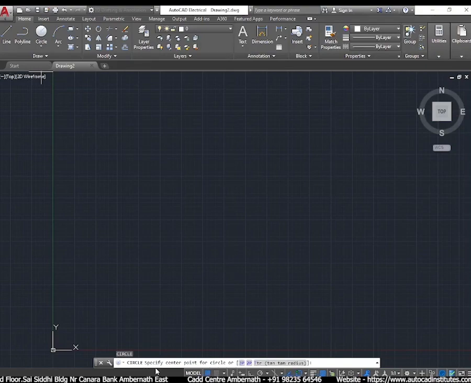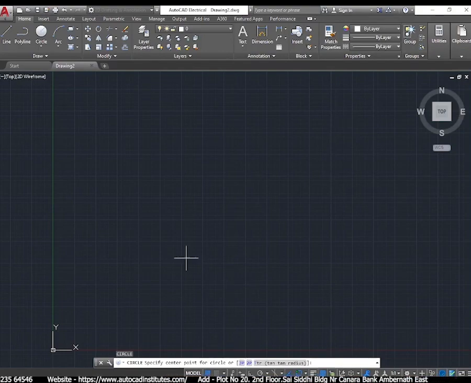Okay. Then here also you will get the different options for drawing the circle. Now what it is saying? It is saying specify center for circle or 3 point, 2 point or tan radius options. Now if you want to go with these different options, you can click on those options. Now I want to specify the center for circle.